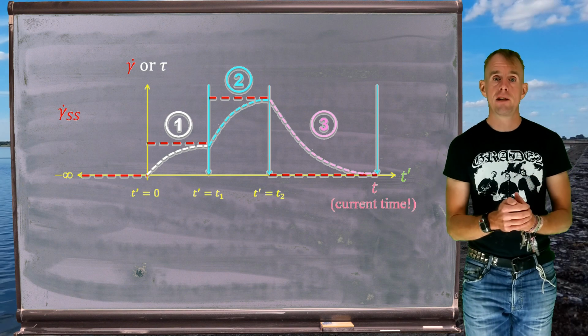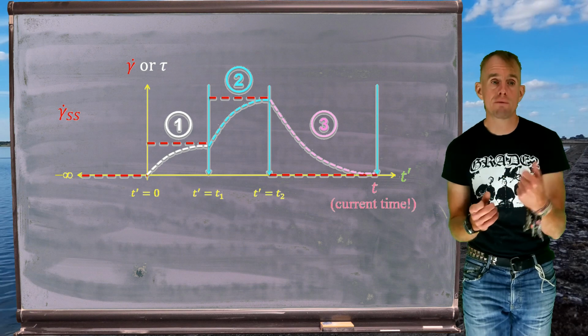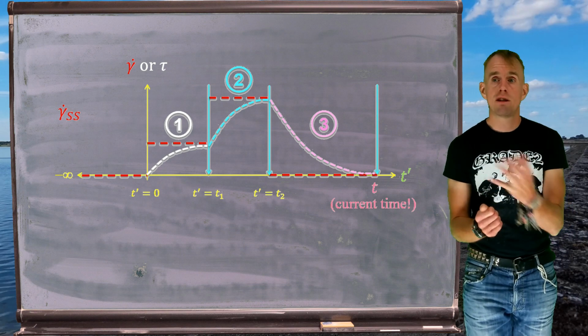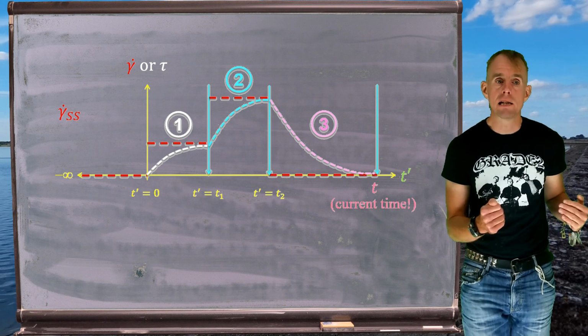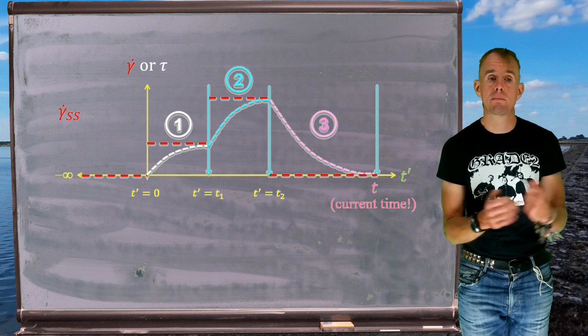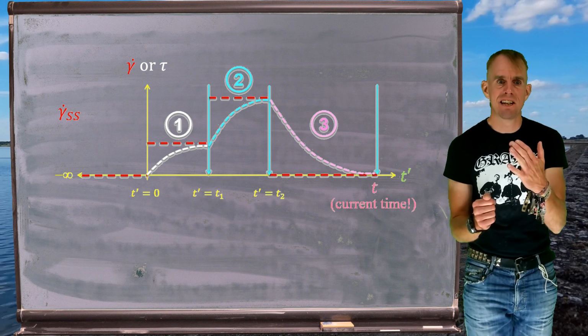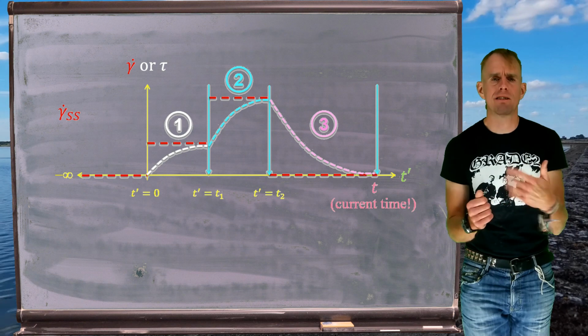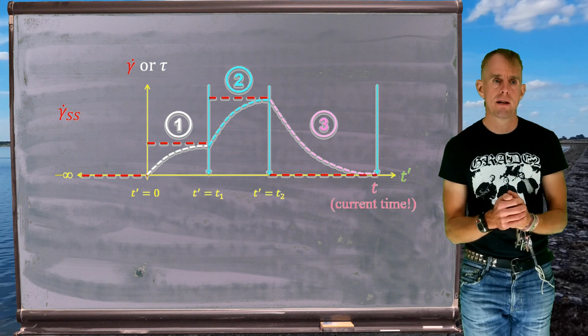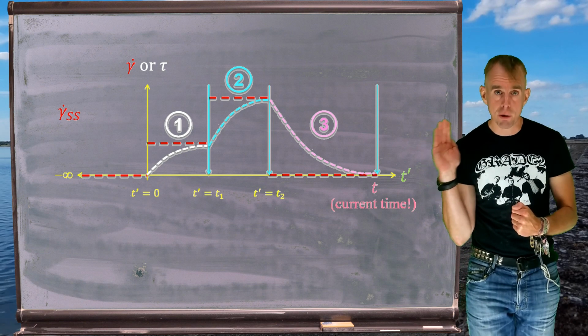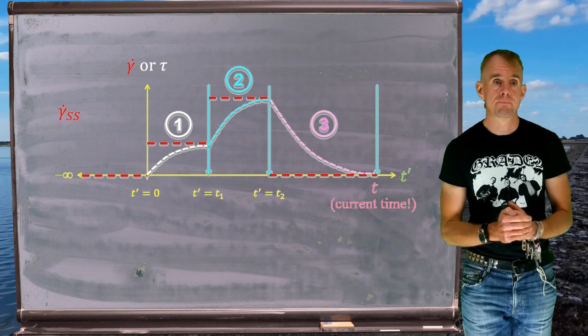So there you have it. There's a worked example. Now you could imagine, for example, that in each of these regimes, gamma dot is maybe directly proportional to past time or quadratic in past time, which just makes the maths a little bit more in-depth. But the concept, from what I've illustrated, does not change.